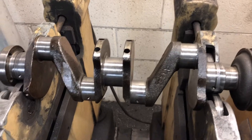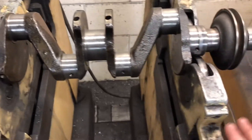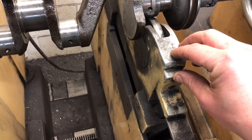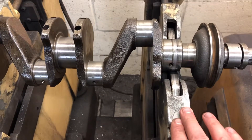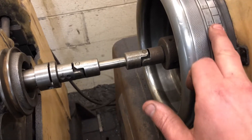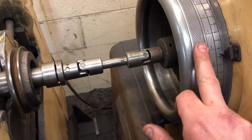This crankshaft I've just balanced - I'm not going to attempt to do it with a camera because I have to use the grinder. I've actually done this. The way this machine works is it works off a sort of X-plane, so if we unlock these rollers here, you can see they've got a sensor in the back. We've got sensors in here and what it does is it senses heavy spots in the crank and tells you at what angle it is. So here we've got say 21, which would be 210 degrees, and 1 would be 10 degrees.